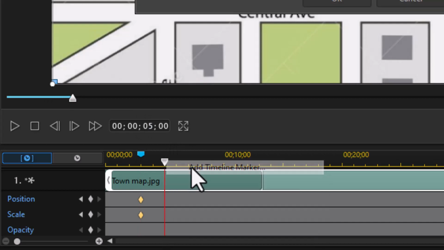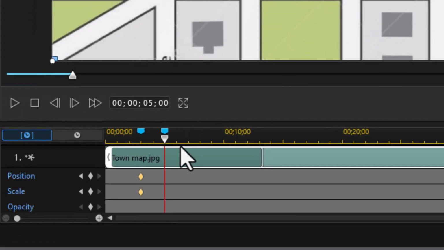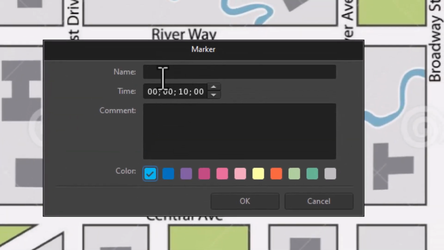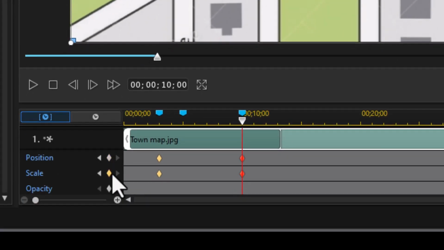timeline marker. And this is where I'm going to zoom into my first property. So I'm going to type in first property and click OK. So I'm going to be on that property, let's say for 5 seconds. That gives me 10. I'm going to press right click and add a timeline marker. And here we're going to say end first property. Okay, so now I have my timeline markers. I need to make sure I keep adding a position and scale keyframe at each of them.